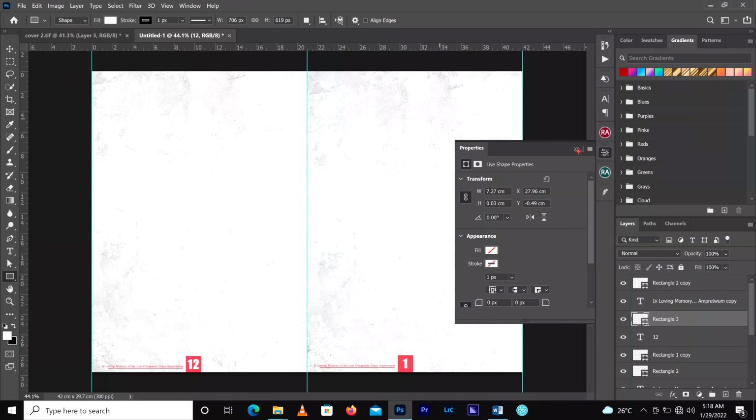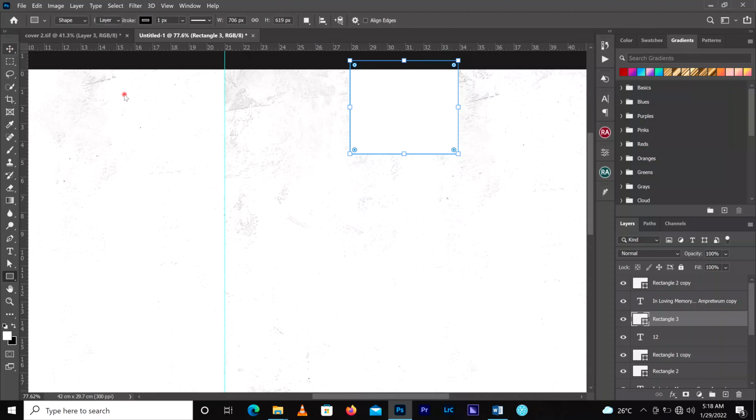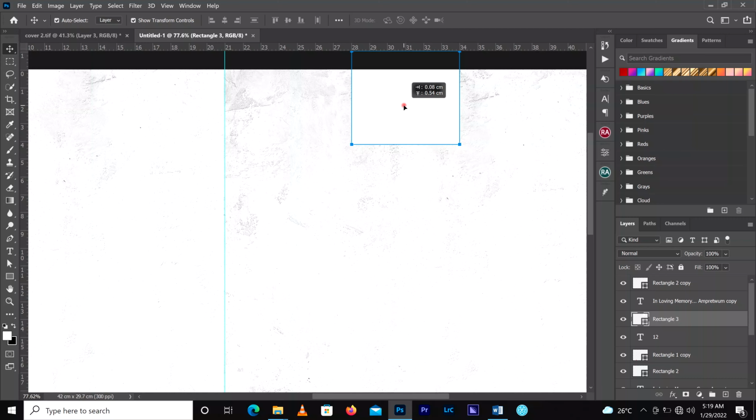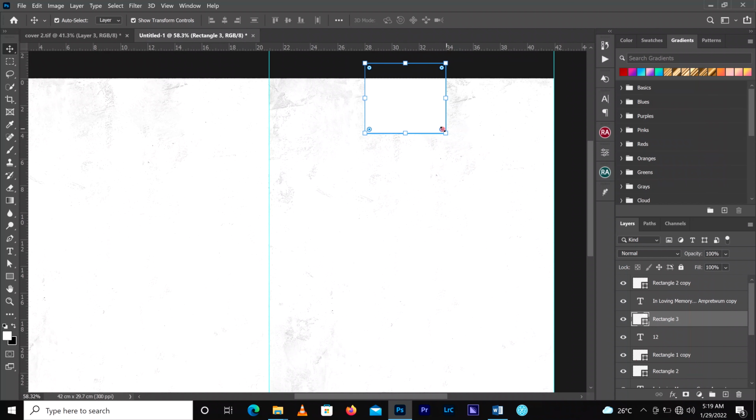Let me zoom in for you to see it well. Nice one. Here you can see the corner is rounded. There are two ways of doing it.